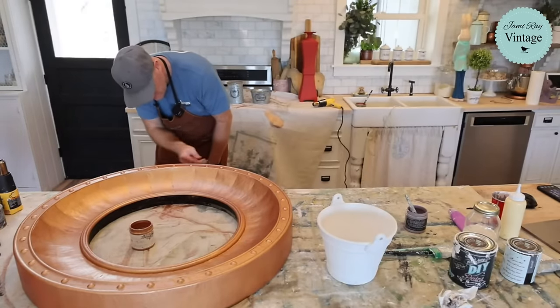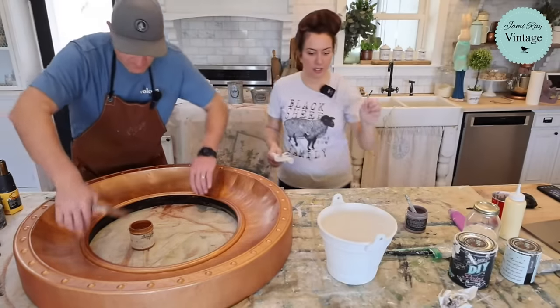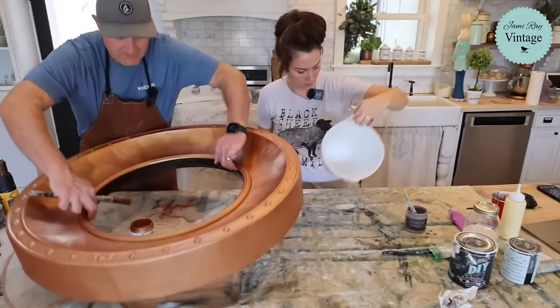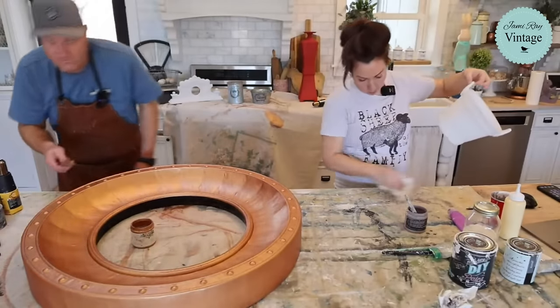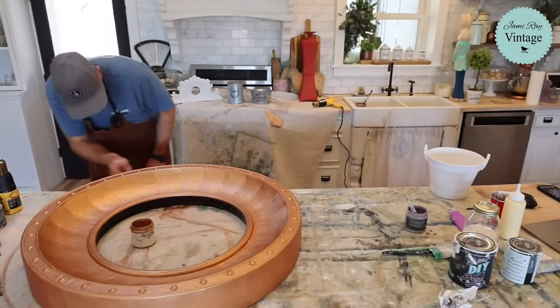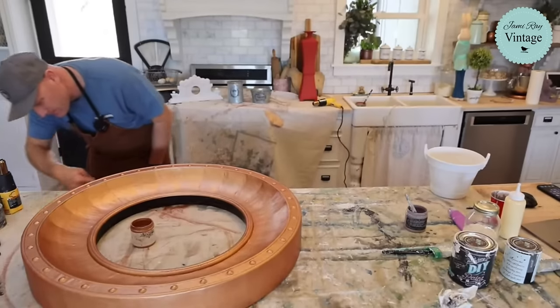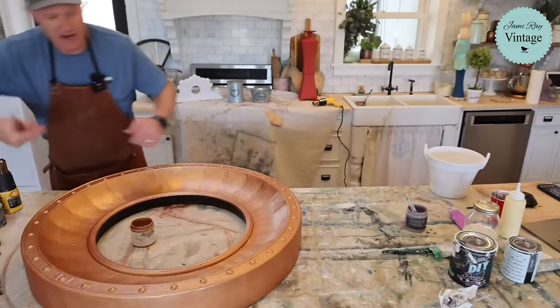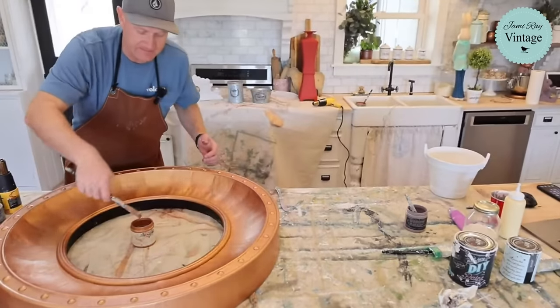All right, what can I work on next? This is still drying. This, I think I can heat gun paint it. Problem is, there's like purple down here, and I don't really want purple. Hold, please. I'm going to set this back outside one more time and just let that dry up real good. And then we'll dark wax this and put the clock face back in it.